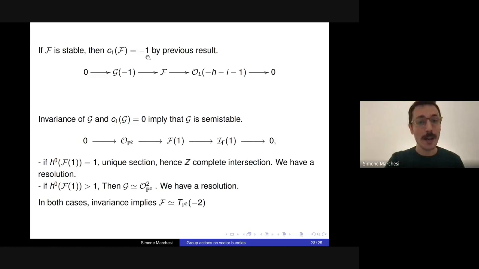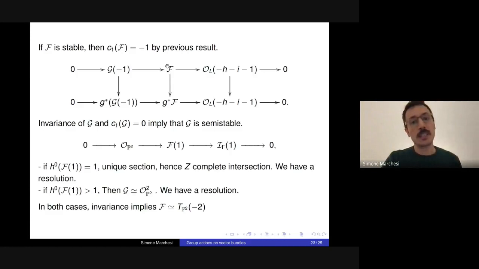And we consider another elementary transformation by that specific jump that is given by the line L. The line L, capital L, is the line that was fixed in the flag, right? And so by this elementary transformation, we get this new vector bundle, G minus 1. And the action of T fixes the line L. And we are supposing that F is invariant by the action of T. So this gives us a further commutative diagram. What's algebraic geometry without commutative diagrams, right?